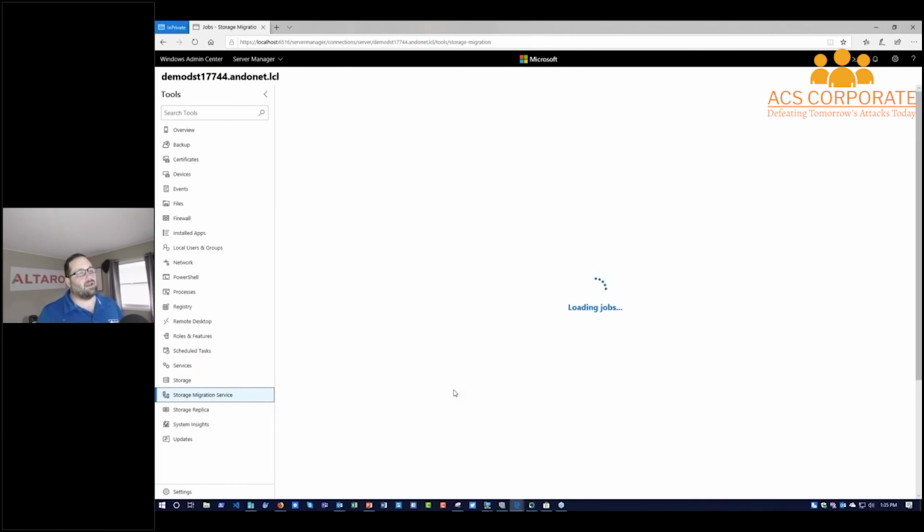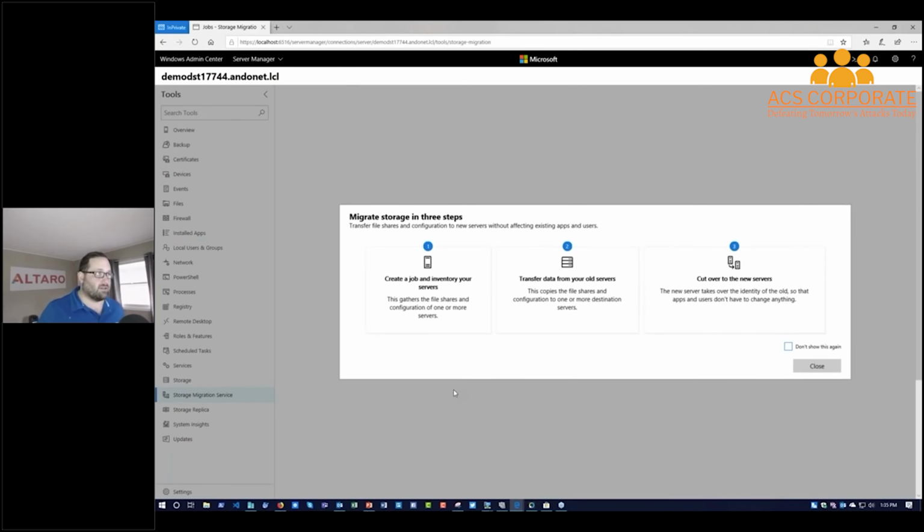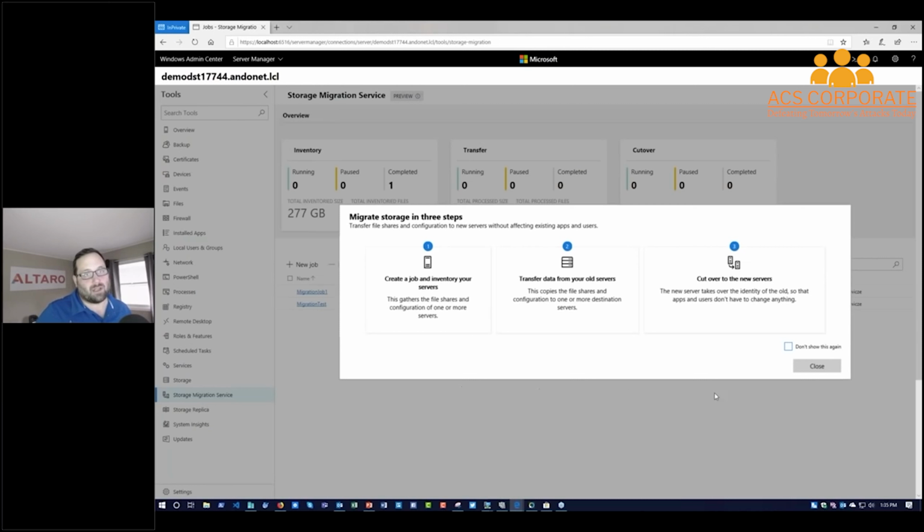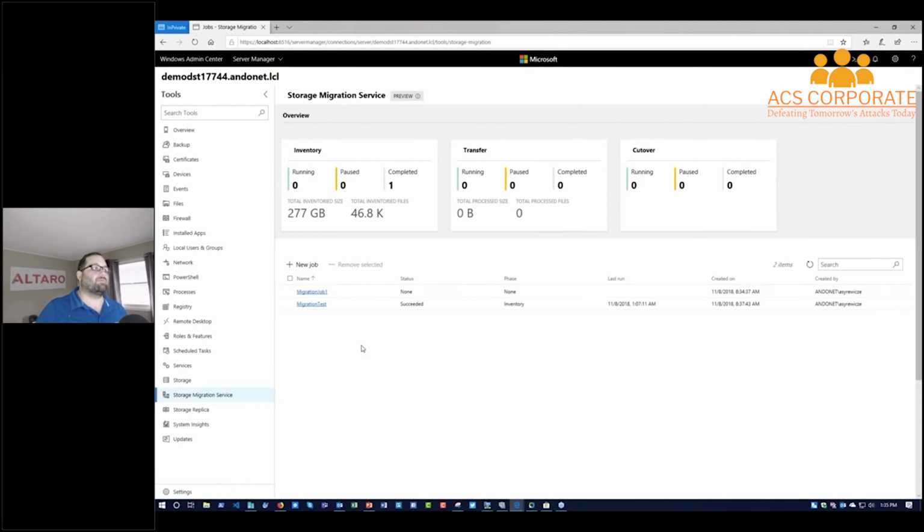So we're going to wait for the Storage Migration Service to load up here. Like I mentioned earlier, my Admin Center install is a little bit slow because it's not on the quickest storage. It's on a couple of old 7200 RPM drives, so sorry. Anyway, when you come in here, you're not going to see this right away. You're going to see a little box that says install the Storage Migration Service. It's a one-click install. You click the install button and it takes care of the service installation and all the stuff under the hood for you. And what you do is you come in here and you click close, and we've got this concept of a job. So you can see that I've already run an inventory on a source machine.